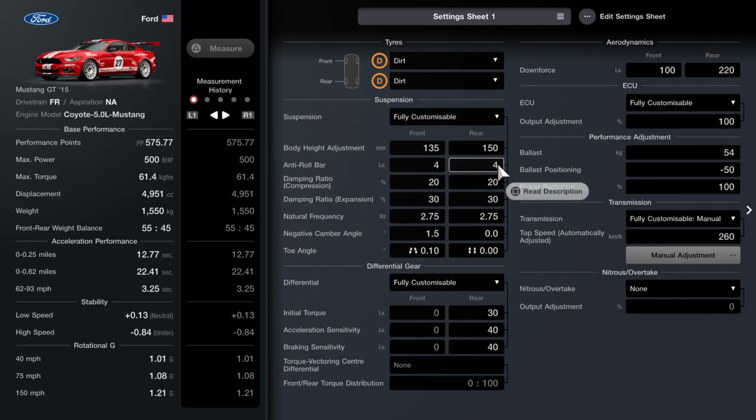We've got anti-roll set on 4, 20 and 30 for the dampers, so pretty low. This one is definitely simpler to tune than the Camaro was. I'm not entirely sure why the Camaro is as strange as it is in terms of how it responds to tuning, at least on the dirt, but this one, much more straightforward.